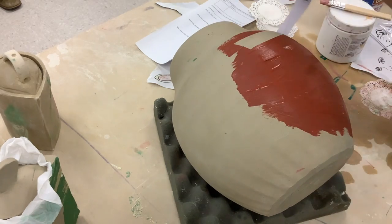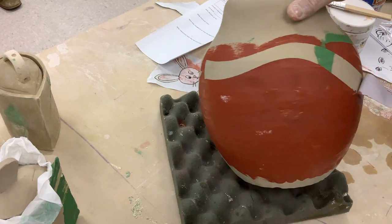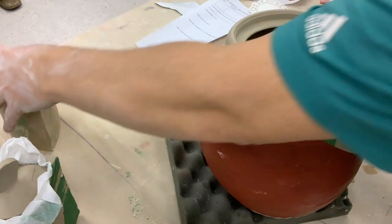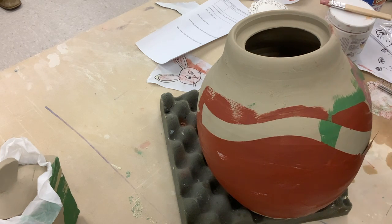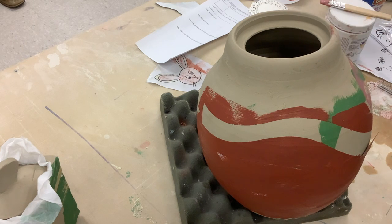So I'm gonna take these strips. So if you can see there, we have that nice, crisp, clean strip now. And I'm gonna take this and I'm gonna put it over here. And one of the things I really like about this is, and these aren't necessarily a set, but if I'm working this way, this strip line here and then this strip line here are going to relate to each other.